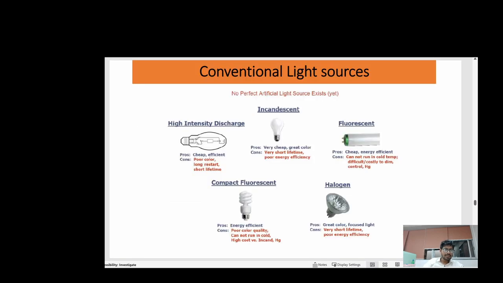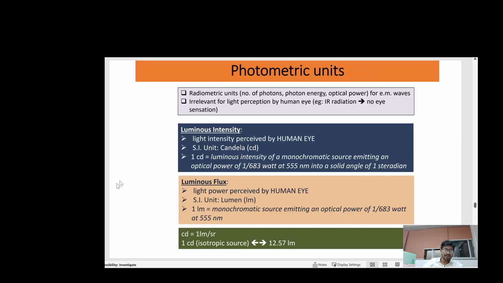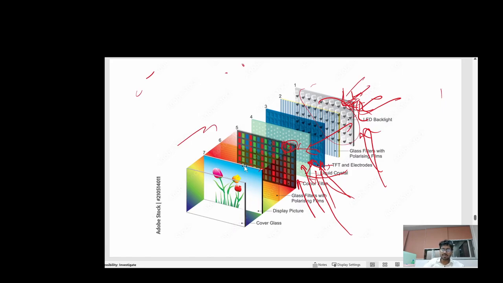I think these are okay. LEDs I haven't covered. We will try to cover all the things tomorrow. These are not that much required, but we will try to cover it up. So this was the thing that I wanted to tell you about the LCD, LEDs. Yeah, about the LCD scheme, sir.